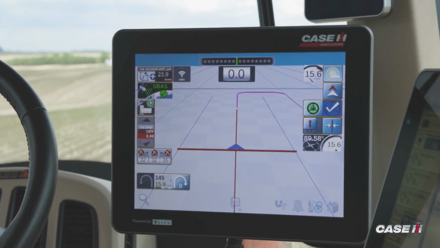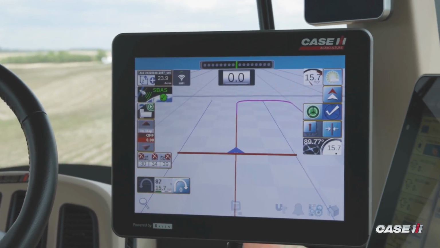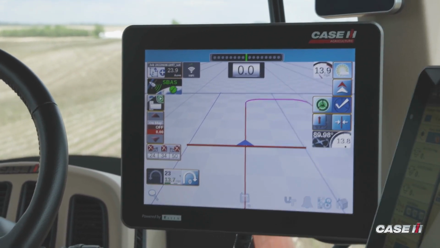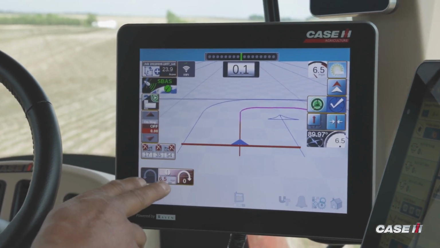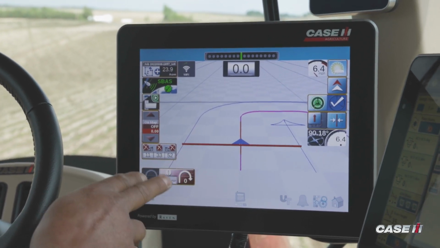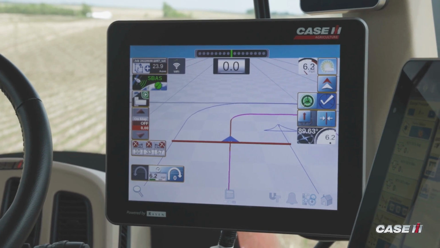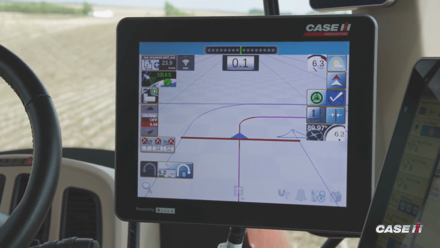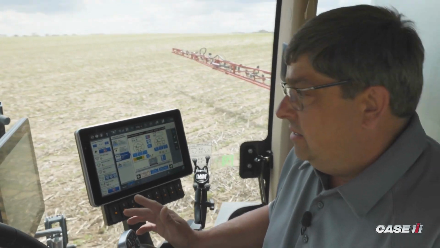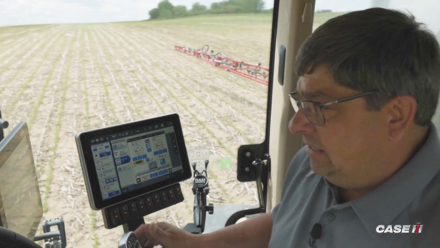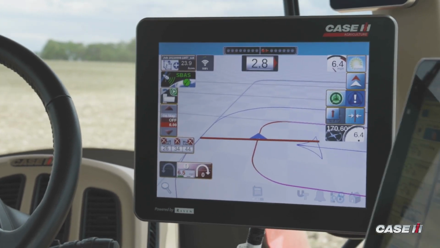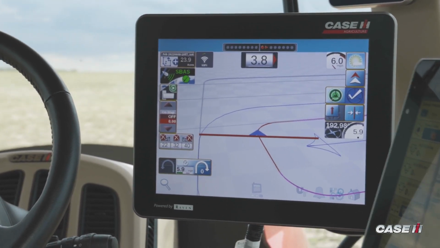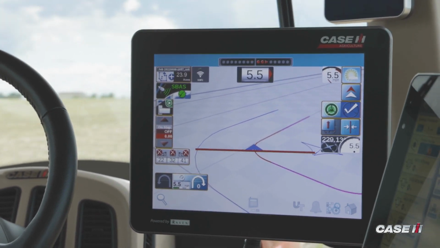So counting down, so right about now I want to slow down. So I've hit my preset 2, and you'll see it goes into red until I get below my turn radius of 6 miles an hour, and that's where we're going to make our turn. So now the machine is going to turn for me within my boundary, hands-free, easy, seamless setup and operation of it. So now it'll turn me back onto my guidance line.